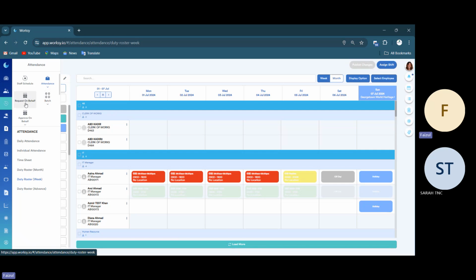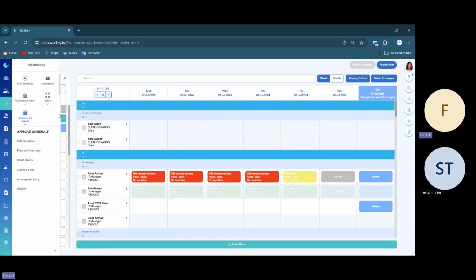Right, so next, as an admin, we have request on behalf and approve on behalf. On the admin side, you are allowed to request on behalf. Also, admin has access to approve on behalf.